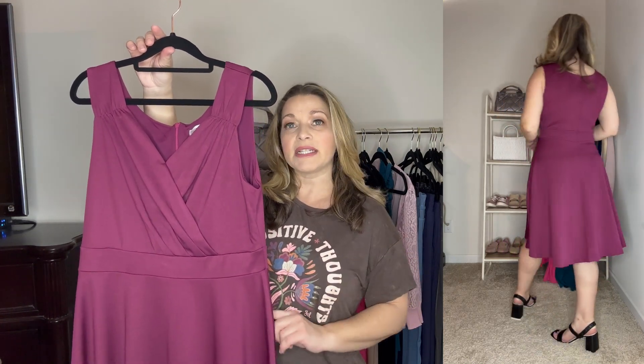These straps are wide enough that you can wear a regular bra — I don't have to wear a strapless with this. I just love this flattering fit. I did pick this up last year in a medium, but I did want to try it in the larger, and I think it is a little bit looser and does have a little bit more of a comfortable fit in the larger size.